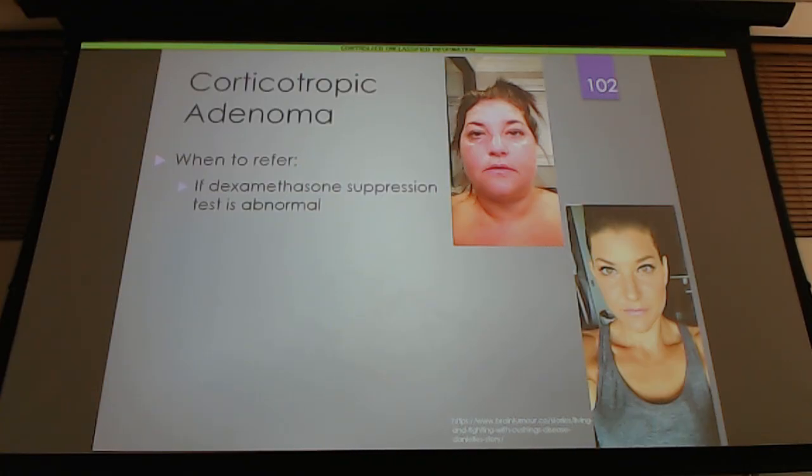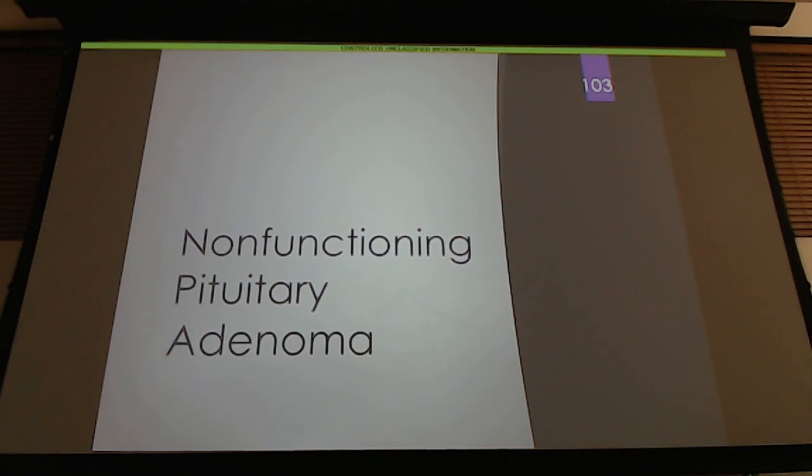I was listening to something related to this topic, and a lot of times they say a person who's obese doesn't need to be screened for Cushing's, unless they have significant weight gain over a short period of time, diabetes, hypertension. And I'm like, oh, most of my obese patients have diabetes and hypertension. So just really utilize your physical exam for this. But overall, it's rare. All right, so those are our 3 hormone-secreting functional adenomas.